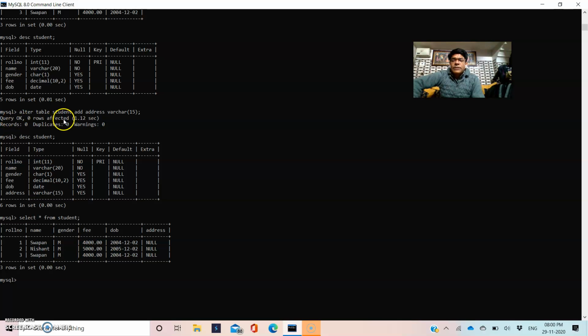Then what you are altering, you are adding a column, so add, then you have to give the column name, that is address, and the data type, that is varchar, and length is 15. So address column is added, and since the 3 records were there and no value, that's why null value is there. When we don't give any value, the null value is there.